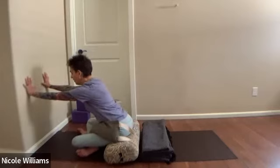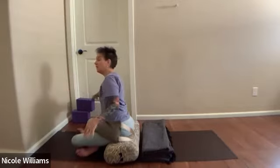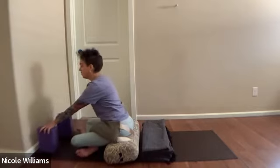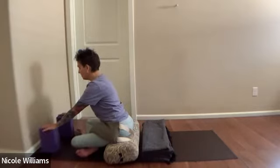Reach to the wall. If you can't quite get the wall, but you're pretty close, but your back is restricting you, I would take a couple blocks if it's really uncomfortable to get the wall, and just have them at the highest setting in front of you.